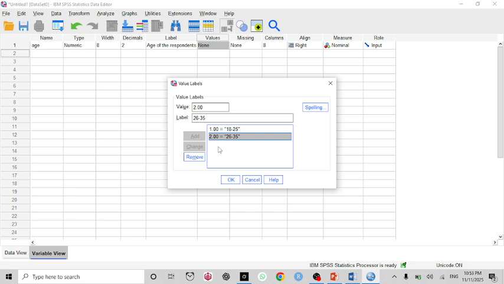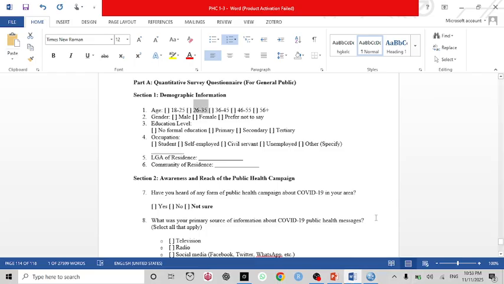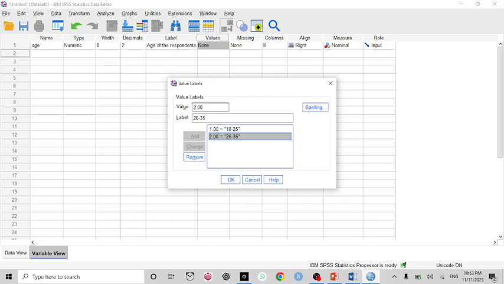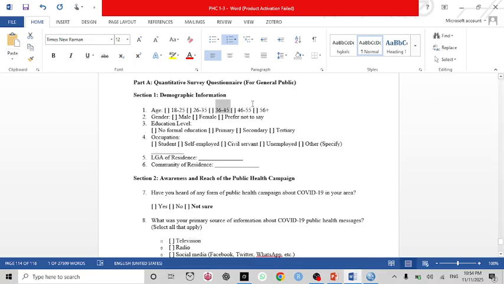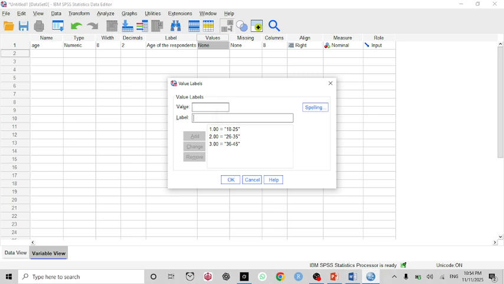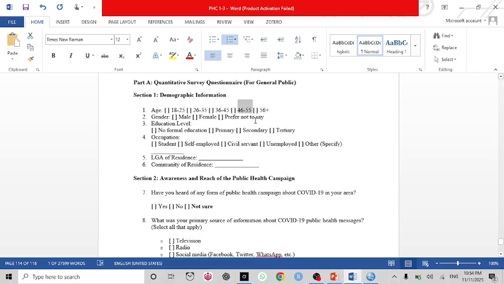Then I go for the third one, 36 to 45, and the fourth one, and for the last one it says 56 and above.